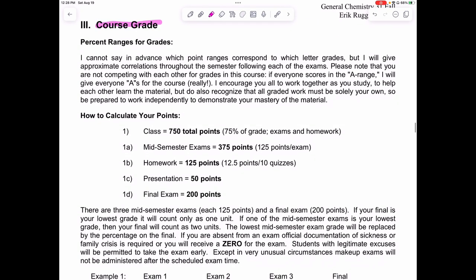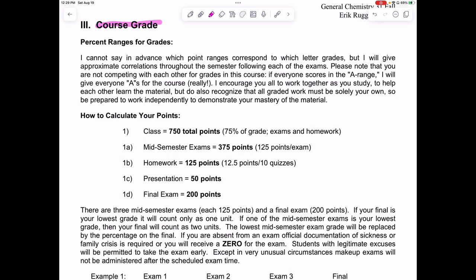Course grades. So we have a lot of sections for Chemistry 31, and so we don't offer ranges for grades. We tend to wait till the end of the semester to pull things together and see where our point scheme should actually be. But believe me, they tend to be pretty standard, we just always wait until we see what's going on.